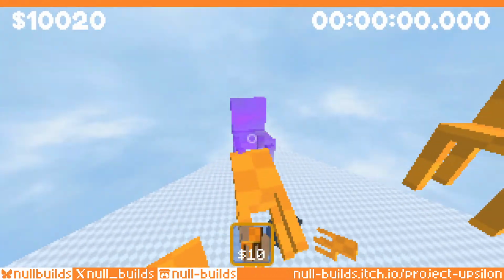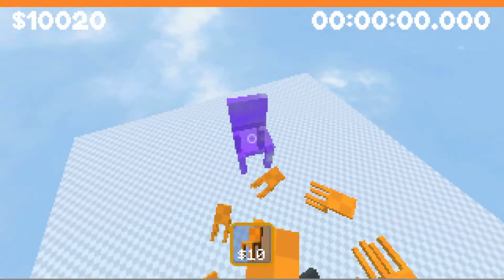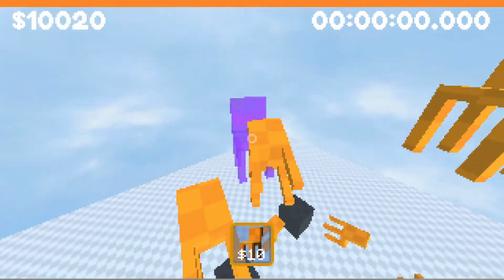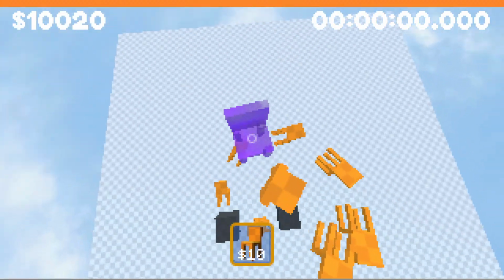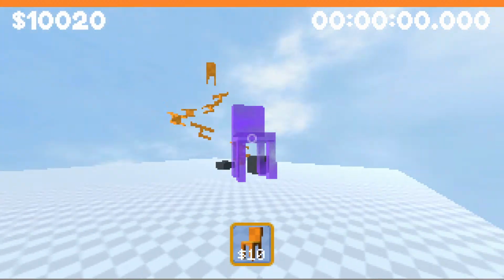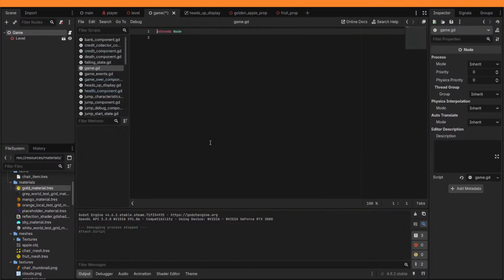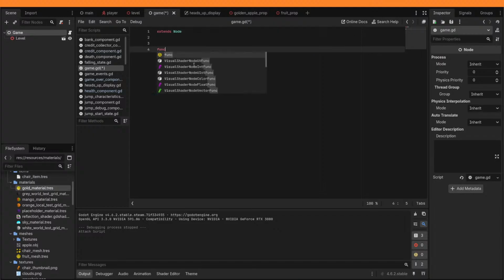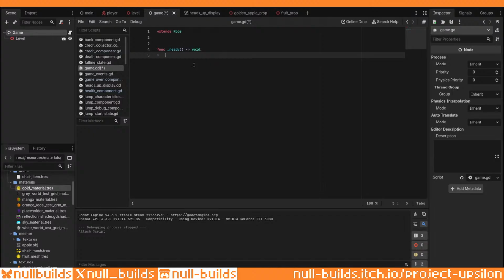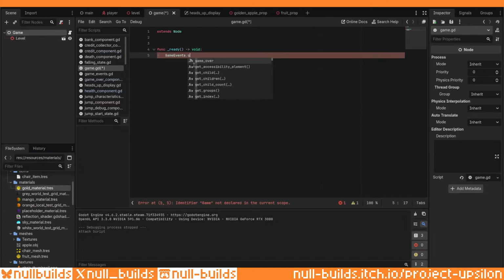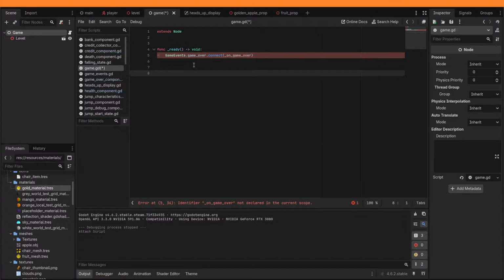Okay, yeah. I'm liking this. Yeah, this is going good. Okay. So let me quickly go into game, and we're going to attach a script to that. And yeah, we're not going to give it a class name. We're just going to put in the ready: GameEvents.game_over.connect(on_game_over), and we'll just make a function for that. End game.